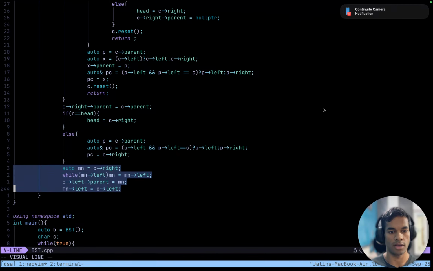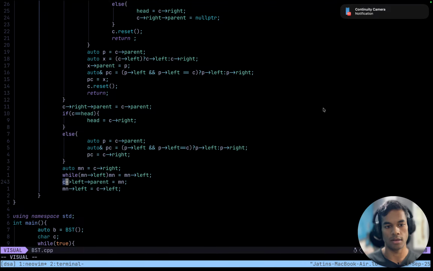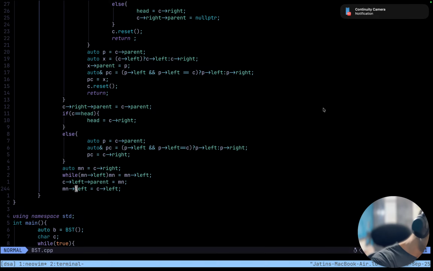And in this part, we found the minimum node of C's right node, changed C's left node's parent to point to the minimum node, and that minimum node's left child is now C's original left child. So that should be correct.